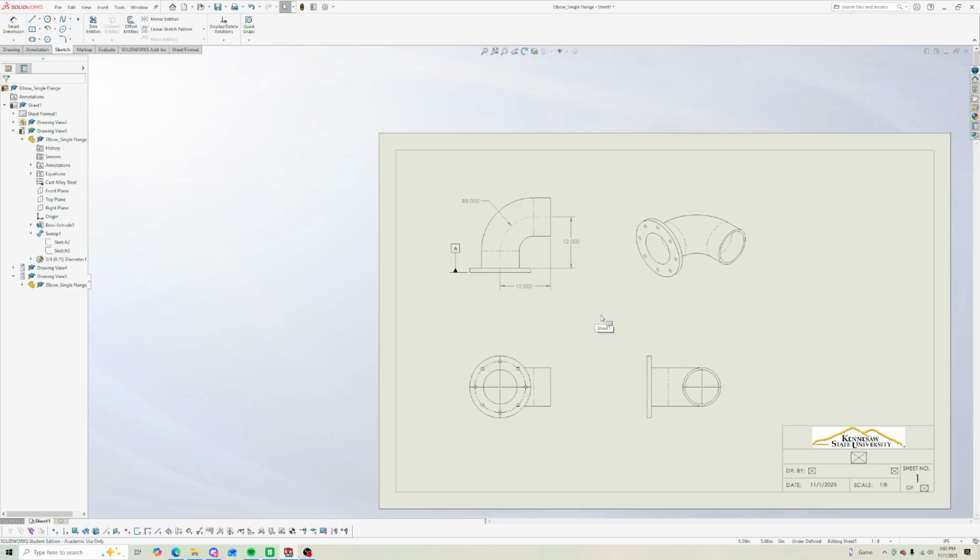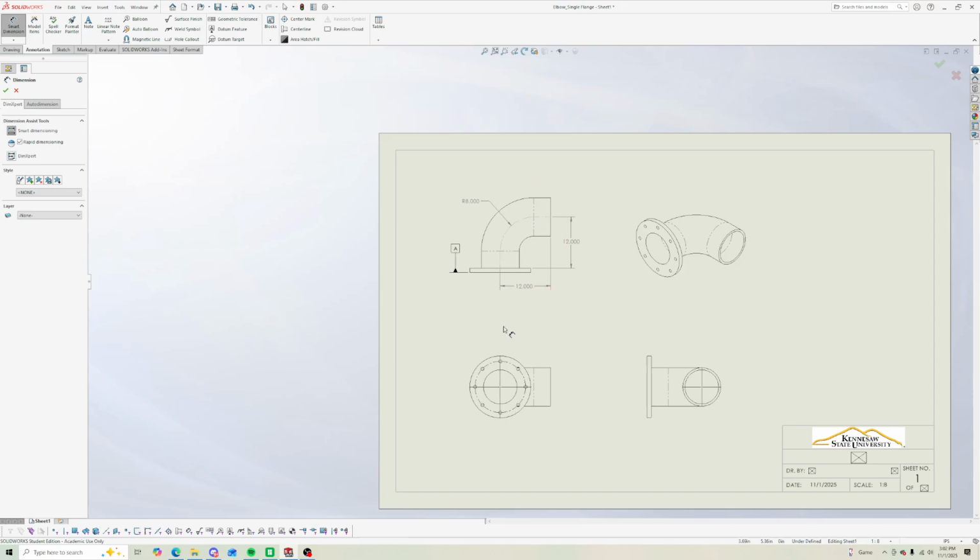We got 8, 12 for the datum. Then we gotta go to the bottom. And dimensions.